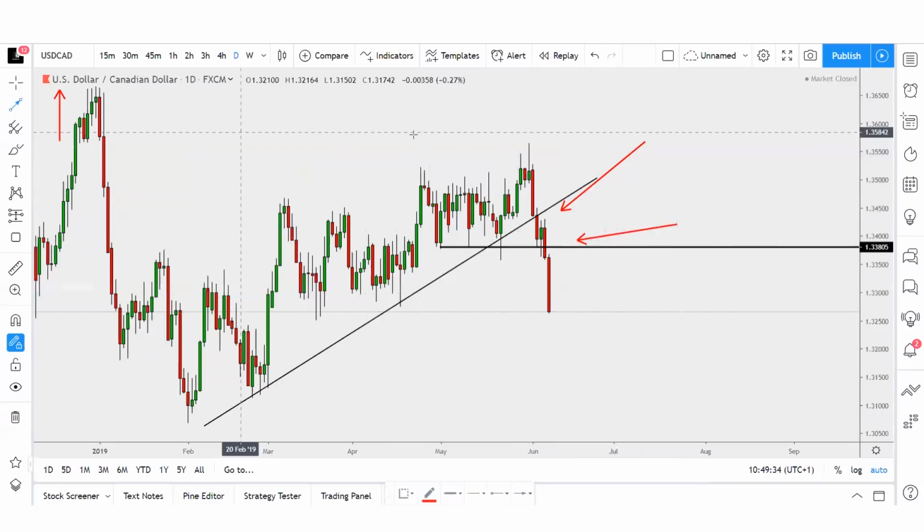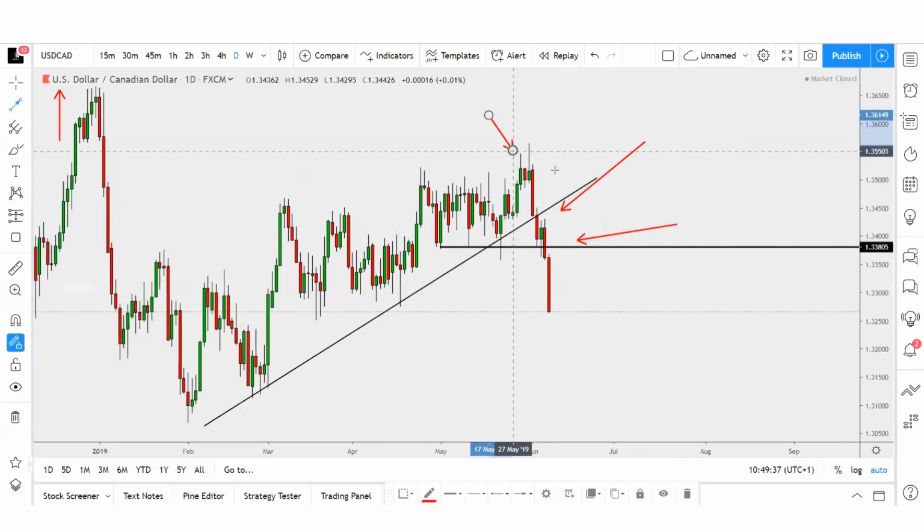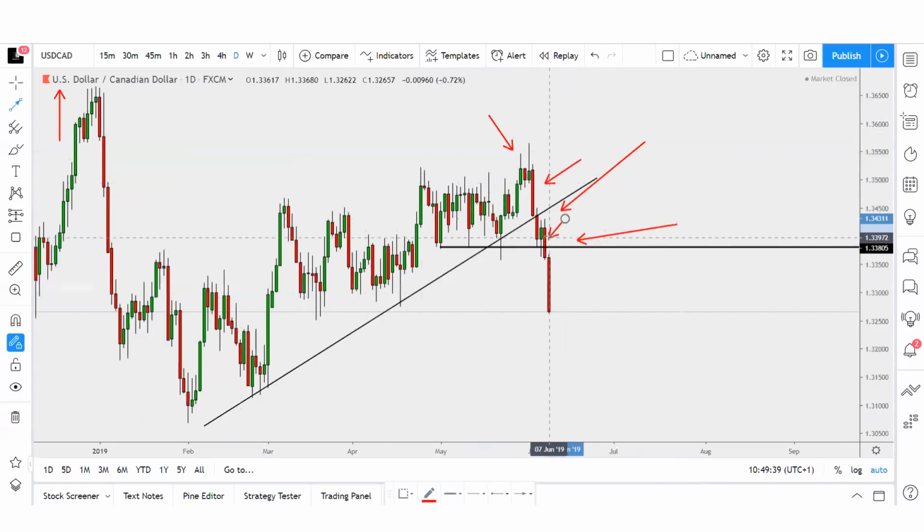Now, price has not only topped out in and around these levels here, we can see the volume, we can see the liquidity, we can see the momentum in this market. So I don't expect this to shift anytime soon.